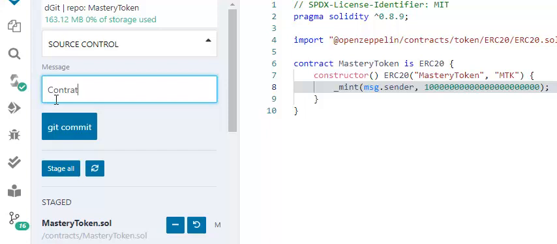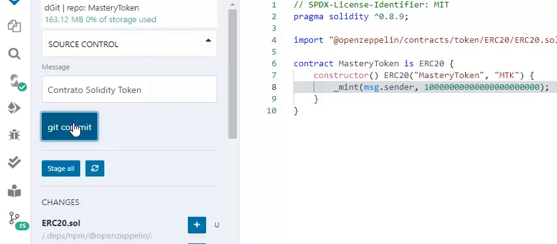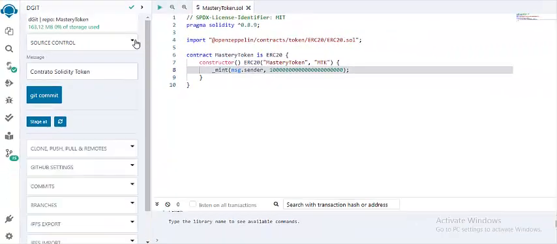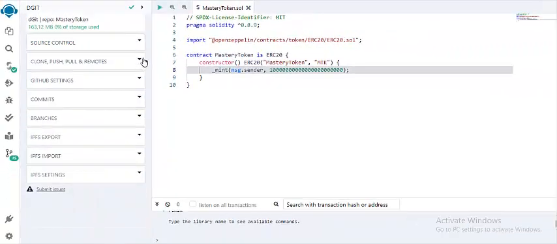So once again, excuse me for writing in Spanish, but this was initially made for the Spanish group, but you get it. Okay, git commit. And then we go to clone, push, pull, and remotes.